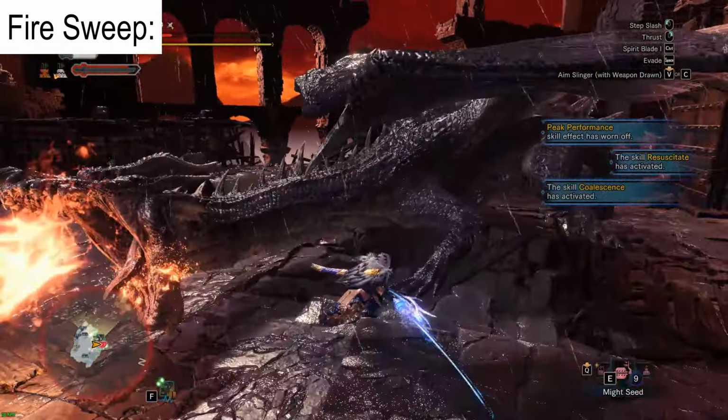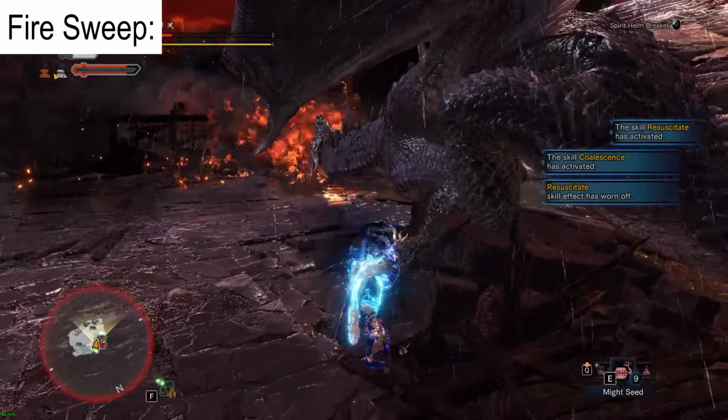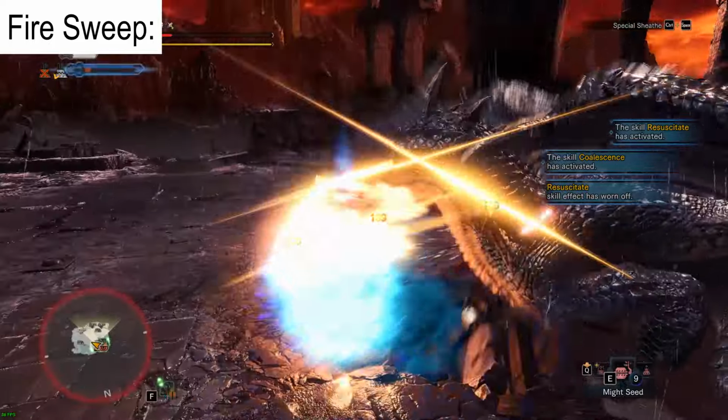He has a wall behind him. Wait for his body to hit the wall. Aim at the neck-ish area, then slide to the right. Yep.